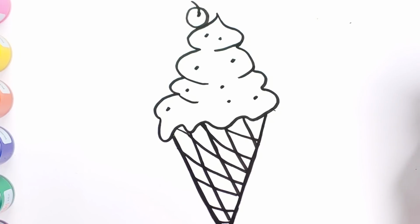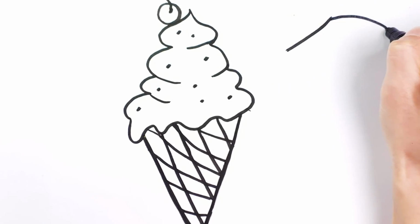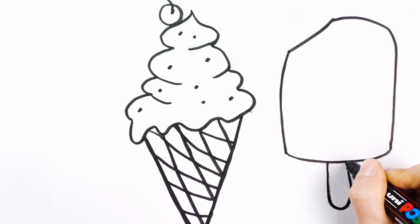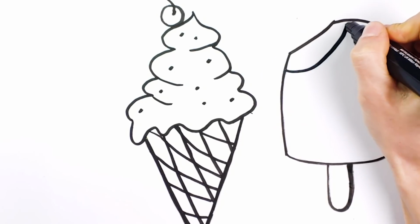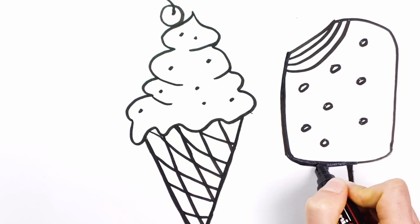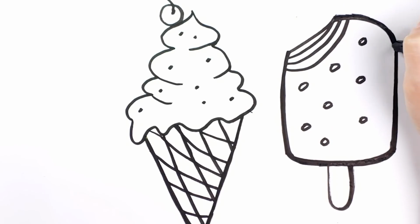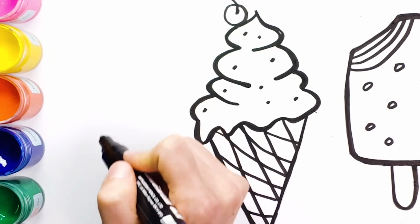Let's draw the shooting star ice cream. And rainbow popsicles.